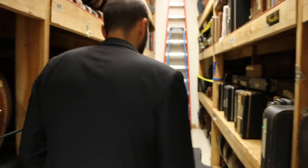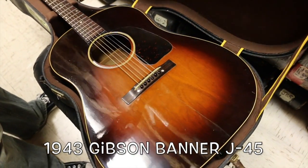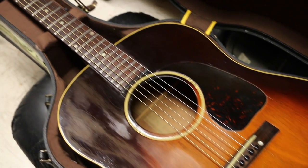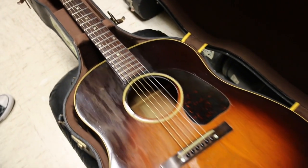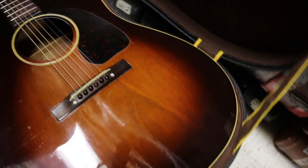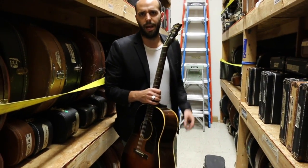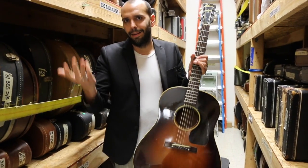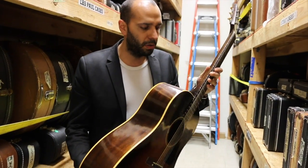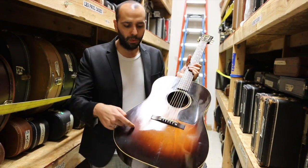Let's do it. Come on back. This thing is from 1943. It's another Gibson Banner J-45, original Sunburst finish. But what's really cool about this one is it shipped with a mahogany top. So this thing is all mahogany, top, sides, and back. And that's not uncommon. We were talking about that last week. We did that rosewood back and side Southern Jumbo that had the unbound dot neck on it. It's totally weird. They did J-45s, they probably did the most J-45s, and the most variations on that. So you're gonna have spruce top ones with mahogany back and sides. This is a mahogany back and sides with a mahogany top.